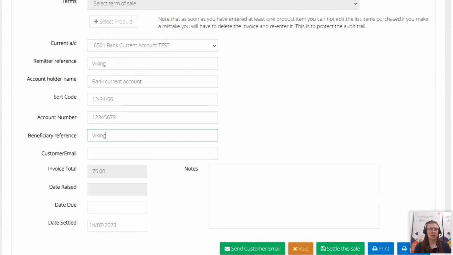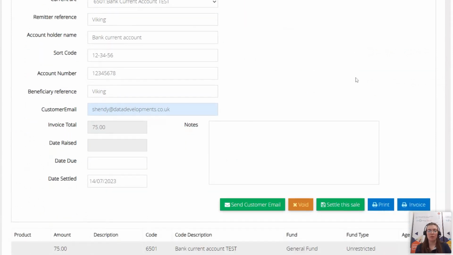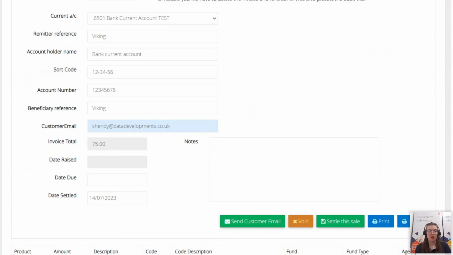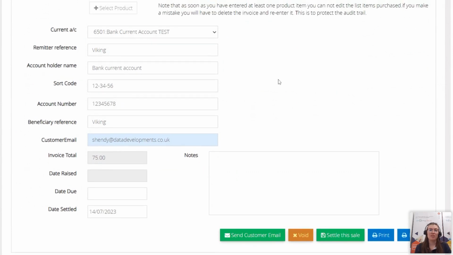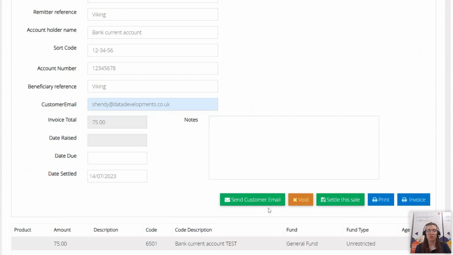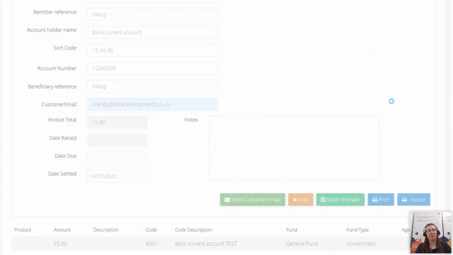There we go. And then I'm going to use a customer email that I can actually access so that I can show you what happens when you go through processing a payment from the email. So once you've got all that information filled in there, you can then use this button here, send customer email. So I'm just going to click on that now.